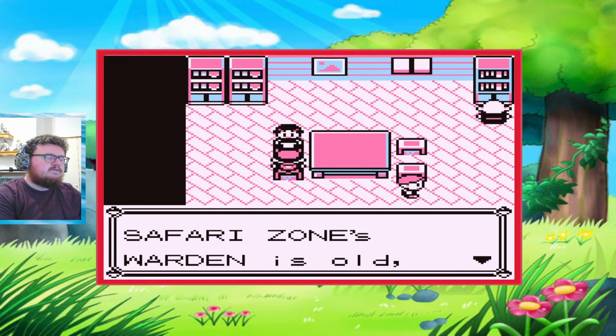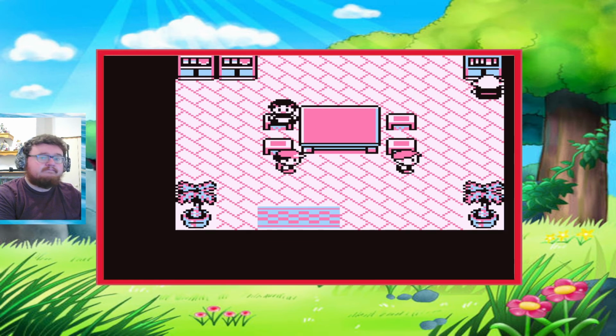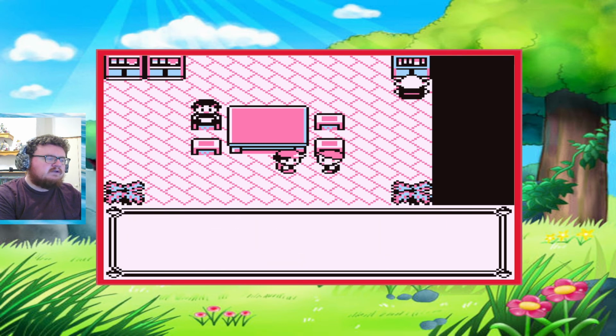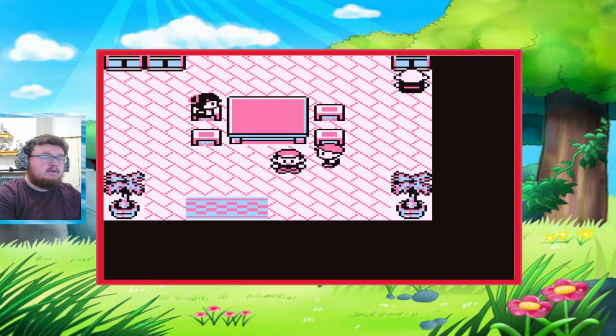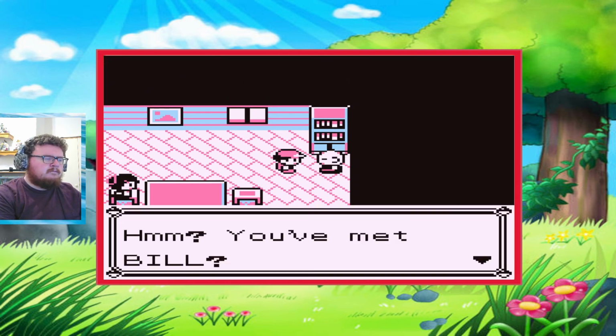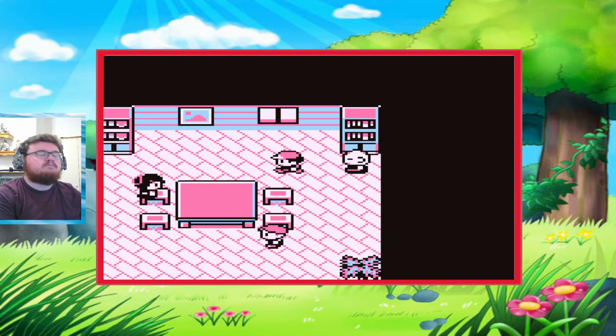Anyway, let's say hello to some of the local people over here before we finish up the episode. Safari Zone's Warden is old, but still active. All his teeth are false, though. Bill files his own Pokemon data on his PC. Did he show you? He did, actually. I guess that's kind of like a reminder. Oh. Hmm! You met Bill! He's my grandson! He's always liked collecting things, even as a child.